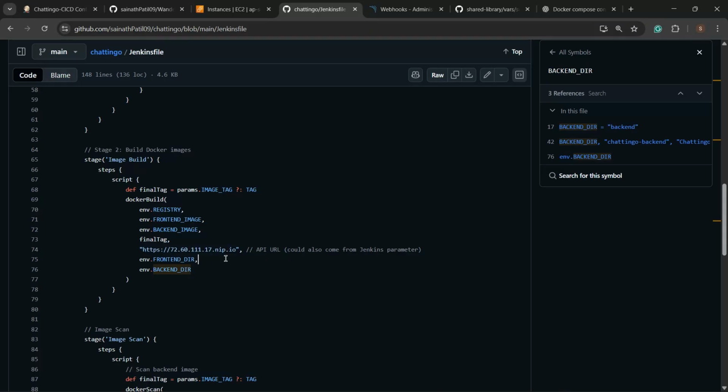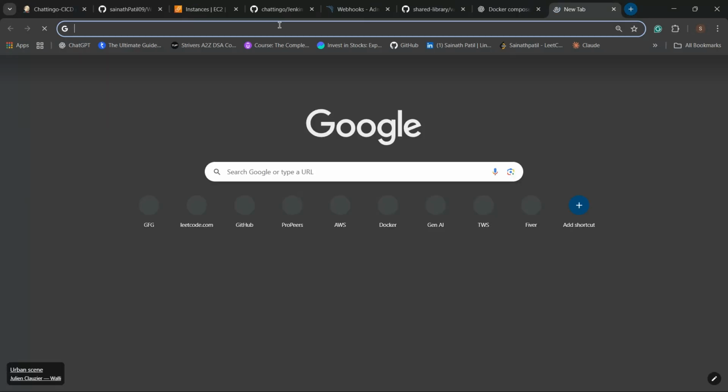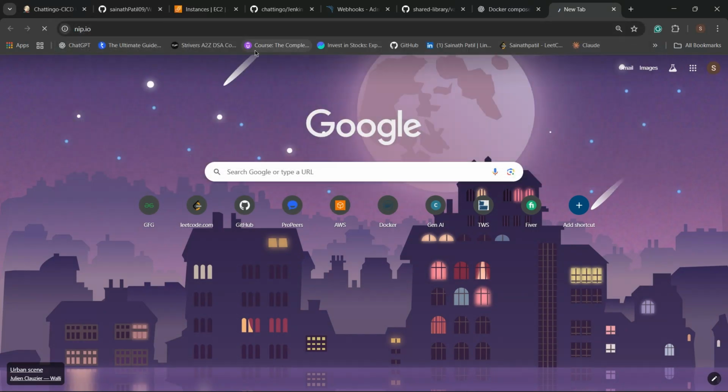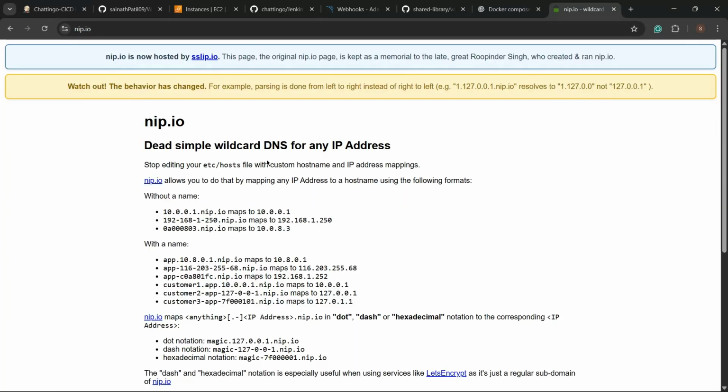And this is not the IP address, this is the DNS. Let me tell you what this nip.io is. nip.io is one thing where, whichever your IP is, if you append nip.io to it lastly, that will become your DNS.